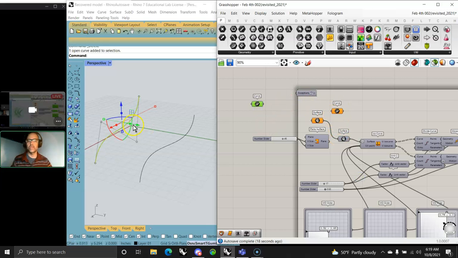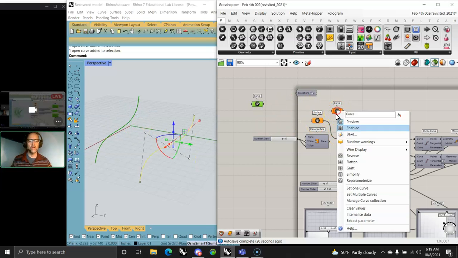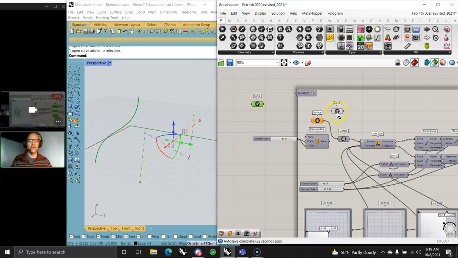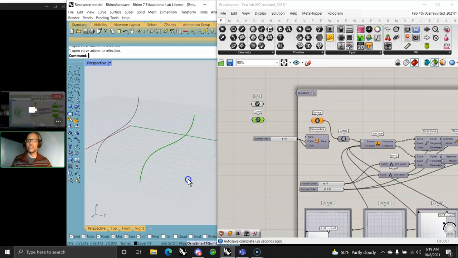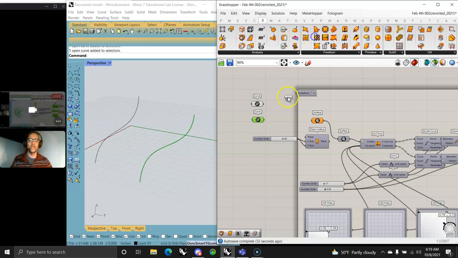This is the power of Grasshopper. Take this one and set one curve. And then I can put it in mine. So these are being driven. And what I would suggest is internalizing. I'll leave them externalized for now. Let's go into surface, loft, and do a little shift to connect both. Should end up with a pretty surface, as long as we connect the right part, shift to connect curves.